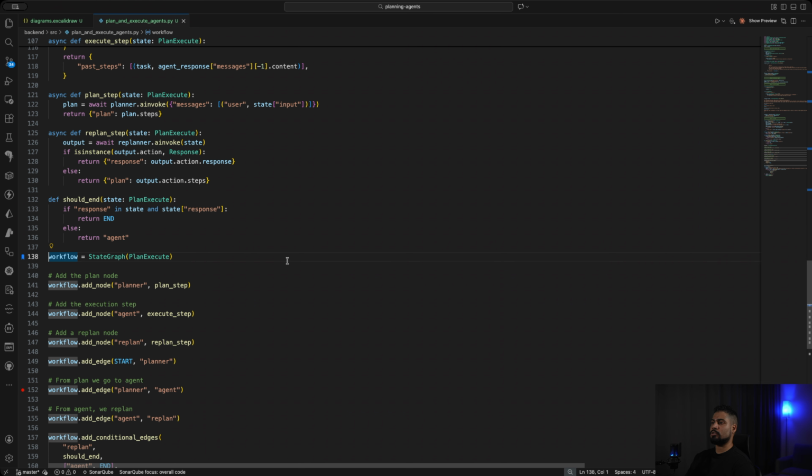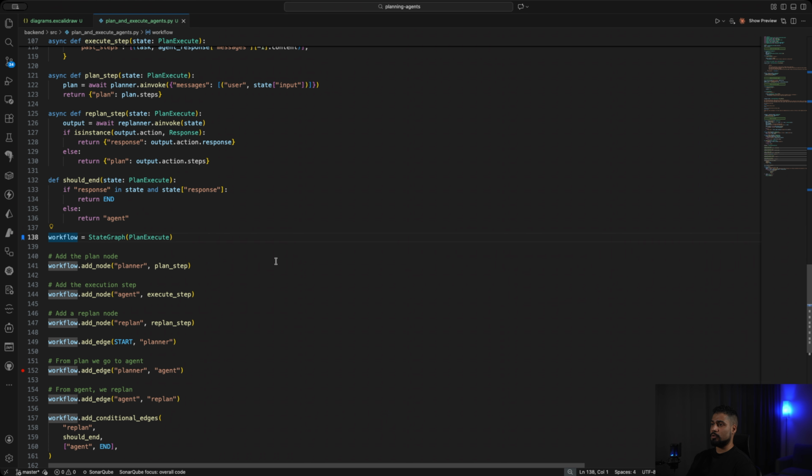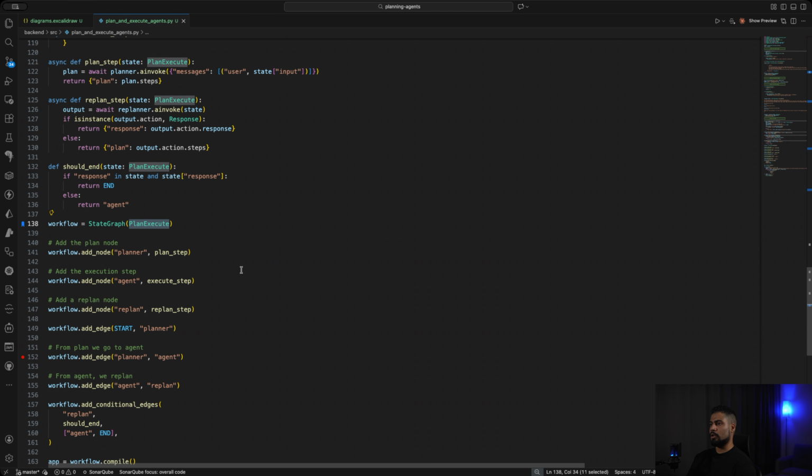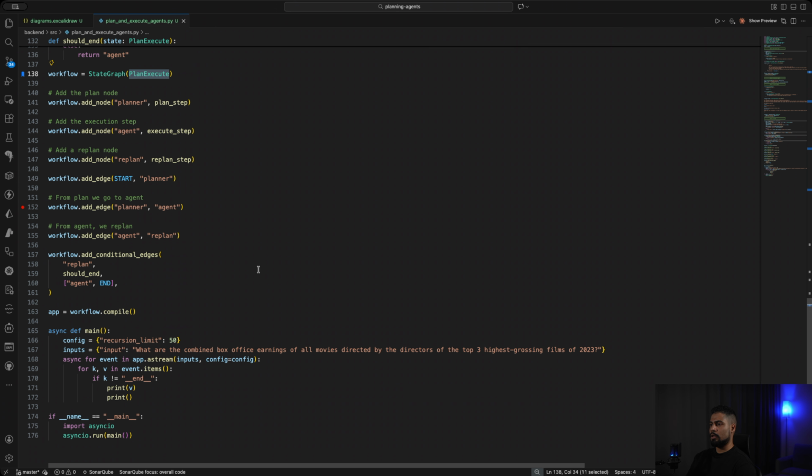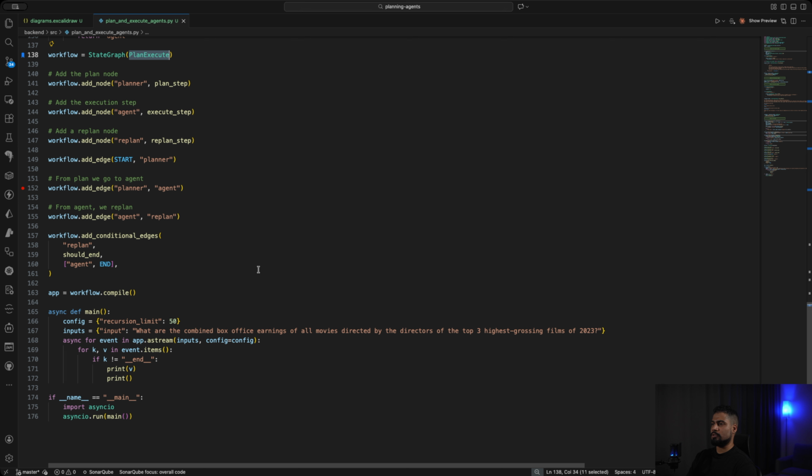And finally, we put this all together, and I'm using LangGraph here, so I'm generating the graph or the workflow in this case. I pass the state, I add all the nodes that are required, I put it together, and I compile the graph. And now I'm going to execute this graph so that you can see how the output relates to the sequence diagram that we just walked through.